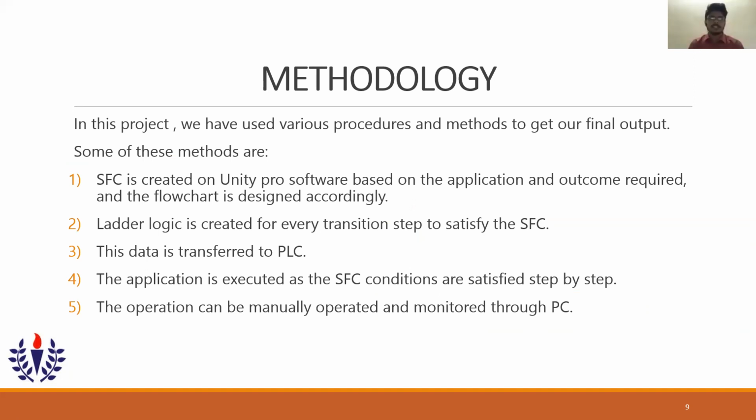Now let's talk about this in detail. In this project, we have used various procedures and methods to get our final output. Some of these are: we have created an SFC in the Unity Pro software based on the type of application and outcome which we require. Then to design that, we constructed a flowchart accordingly. Once we create the SFC chart, for every transition step we have made a ladder logic to satisfy the condition. After we make the entire project, we execute the program and check for errors and warnings, and we transfer the data to the PLC. Now, the application is executed step by step, and this operation can be done manually with the help of a PC.